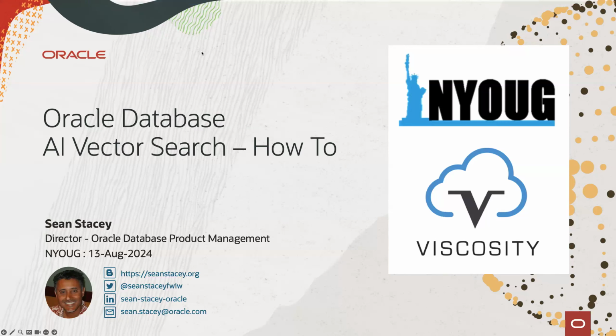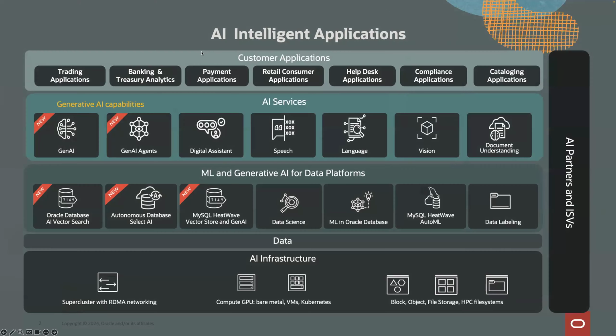So let's move on with my presentation. The first thing I want to talk about is that I will be focusing today on Oracle's AI capabilities that are available to you in the Oracle database, specifically around our vector database. But I'll also be covering a little bit around our Select AI and about our applications.